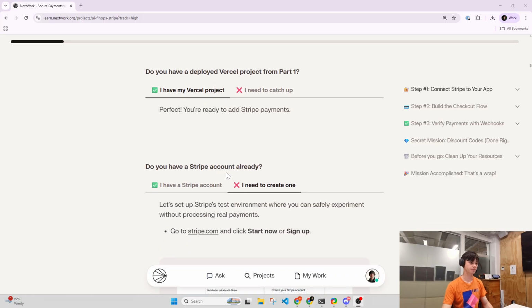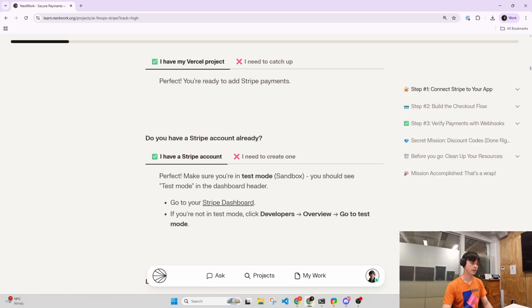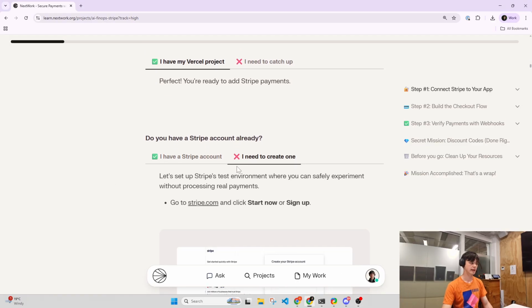Cool. So depending on if we already have a Stripe account or not, we can go down these two tabs. I actually do have a Stripe account, but I think it's worth going through and setting it up again. It's not a very long process, but it could be worth it for some people stepping through this.